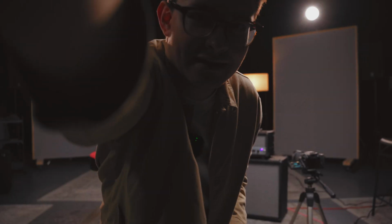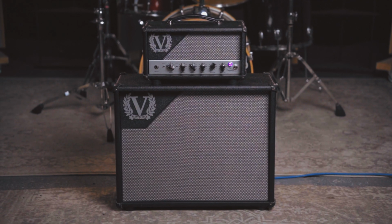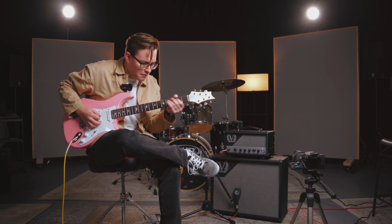So when I came home, I continued to annoy the guys at Victory for weeks, basically saying, can I get one of these Deputies and have a mess around with it on a long-term basis? And well, the guys at Victory are always awesome. And here it is. Not the limited edition combo, but the head and matching cabinet, 1x12 cab with a creamback speaker in. And this amp setup has been amazing for me.